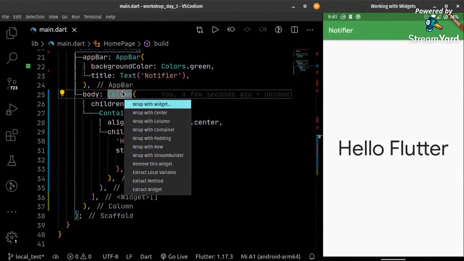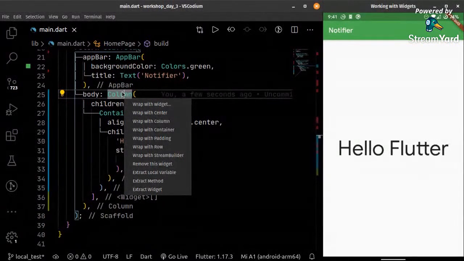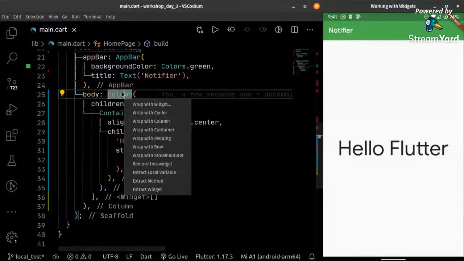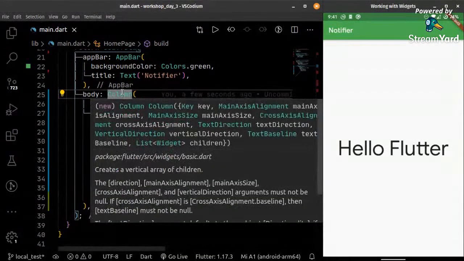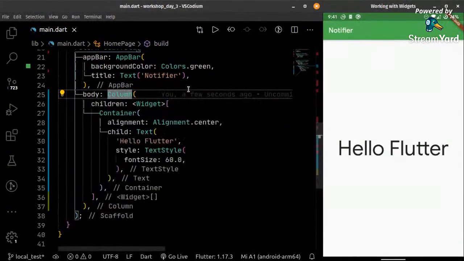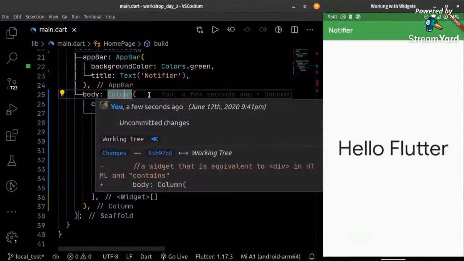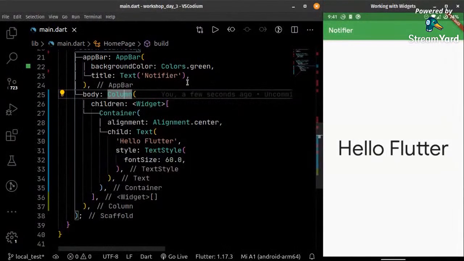In VS Code, I think it is the same for Windows and Linux, you could press Control and the period, the dot key, and it will give you these options. I think in Android Studio it is Alt Enter, or Control or space, something like that. I haven't used Android Studio for a long time, so I can't surely comment upon that.